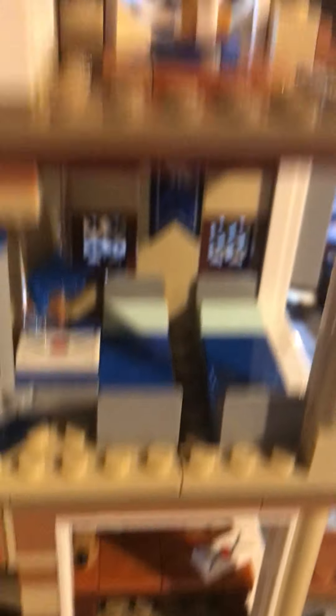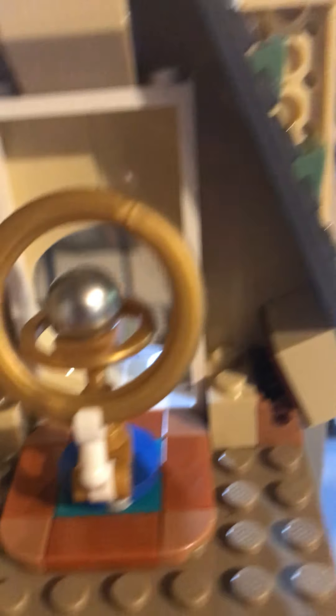Then over here I think this is potions, with dead stuff heavy on the ground. Right here's the trophy area. This is the Gryffindor dormitory. Up here's like a little Owlery place — this is where the car goes. Snape's office, over in the Strongy Tower. There's just like a hallway, I guess. Professor Slughorn's office. The Ravenclaw dormitory. Up here is the thing — yeah, we got the little crystal ball. The potions classroom and the greenhouse.